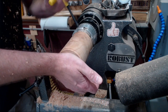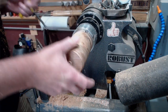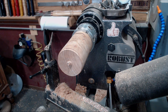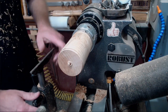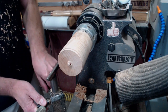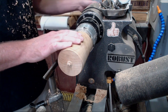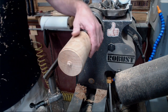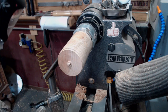Somebody just said they have a problem with carbide tools about the tear out. It depends. First of all, just like with gouges, all carbide is not created equal. If you're buying cheap cutters, or you can find them on eBay for, you know, $15 or something for 6 of them, they're not the same carbide as the ones that Easy Wood is making here in the States. That might be an issue because those other ones just aren't even sharp when you get them. And the other thing, it might be the type of wood. If I'm doing a soft piece of wood, I always go with gouges because the carbide tears it up. If it's a hard piece of wood like maple or any hard dense wood, you can use carbide on it and you won't get tear out.